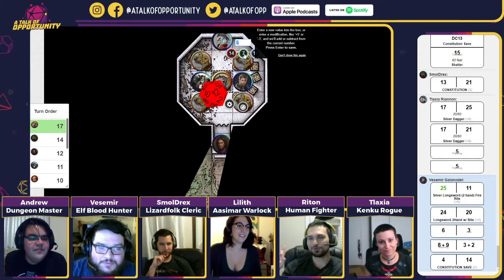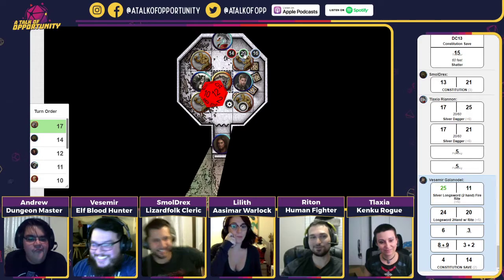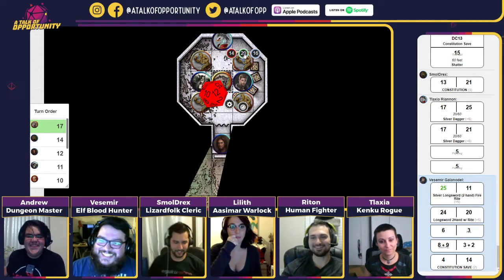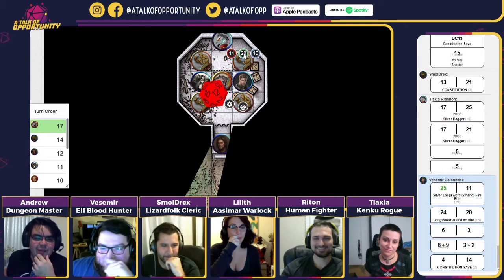Yeah. Now hold on, we don't know that. We do know that. We don't. 4 could be a solid 4. Mhm. A DC 4 con save. No, that's if it was a were-rabbit.